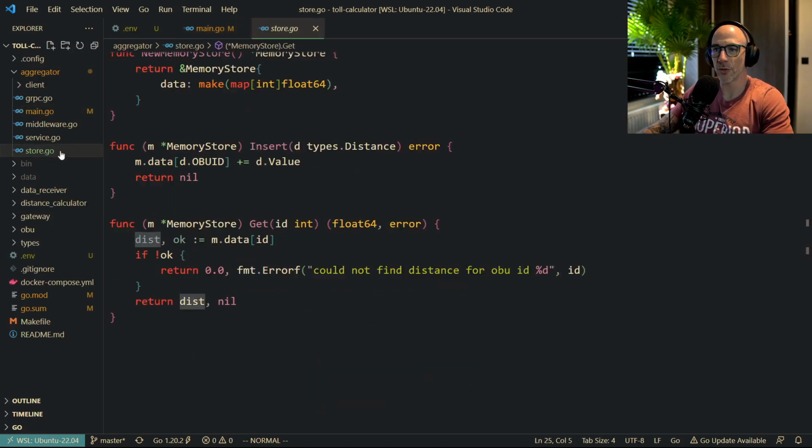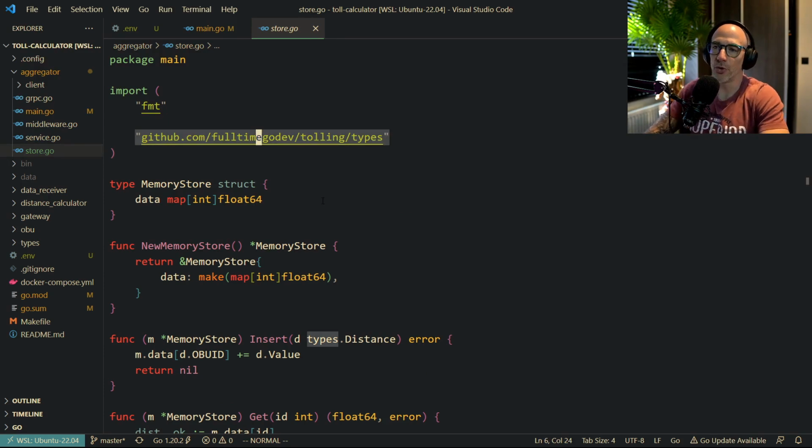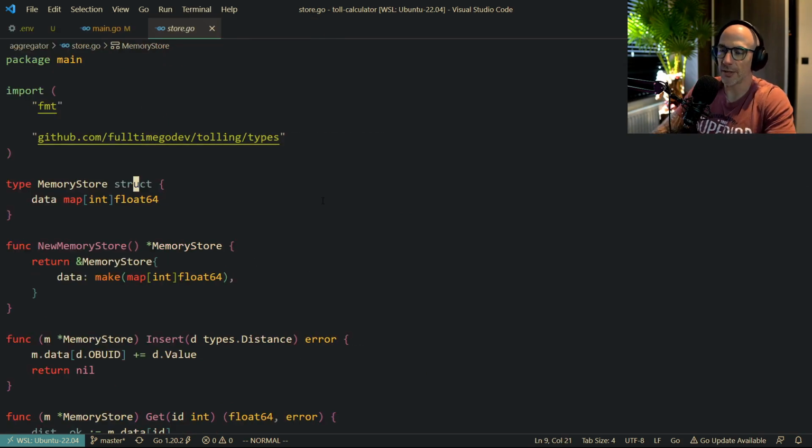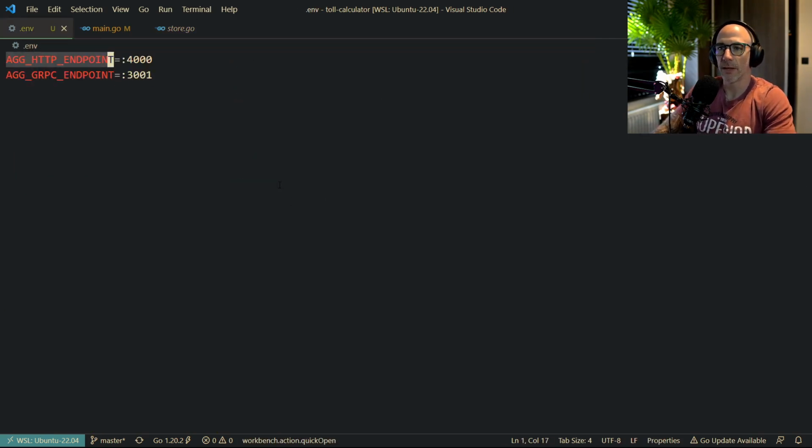Let me see in store. There's a memory store. It could be a Mongo store, but we don't need that for now. Something cool to do, guys. What we could do here is a pattern that I'm always using most of the time. It's not a fancy pattern. We could say, for example, egg store type or something. That's going to be memory. Can I do this like that?